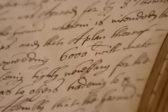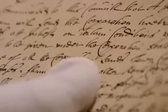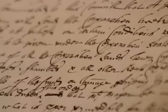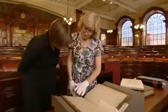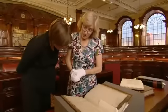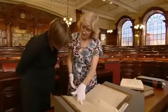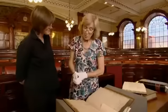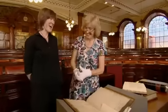Yes, and here we see in 1720, they're actually mortgaging all of the lands of the town, all the corporation lands, including the shambles, the butcher's shambles, everything, in order to raise a further sum of £10,000 from a gentleman in London. What would have happened if it had failed? The history of Liverpool would have been entirely different. I suppose it would all have gone to the gentleman in London. It would have done. And we don't know who he was. We don't. Oh, how tantalising. We know he was paid back. That's good.